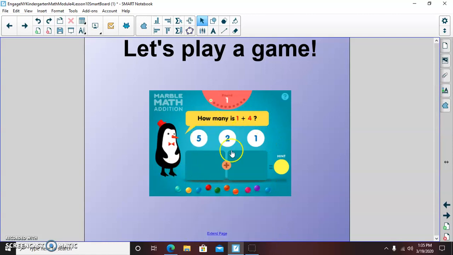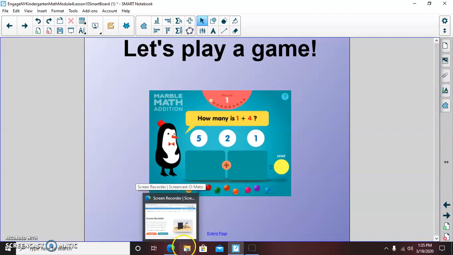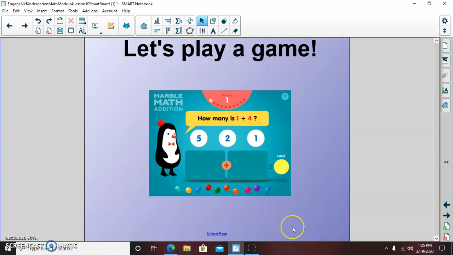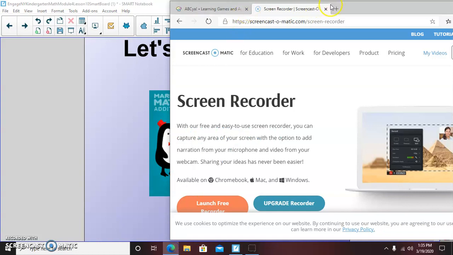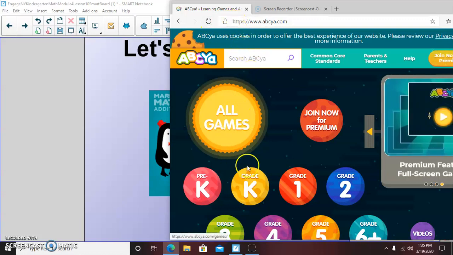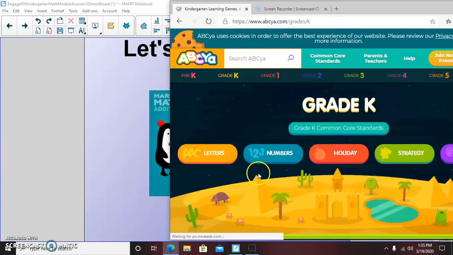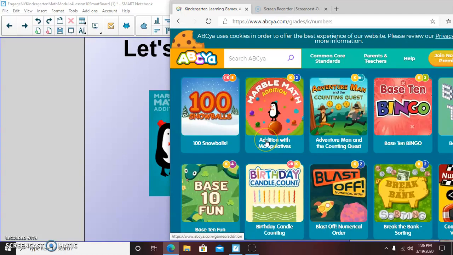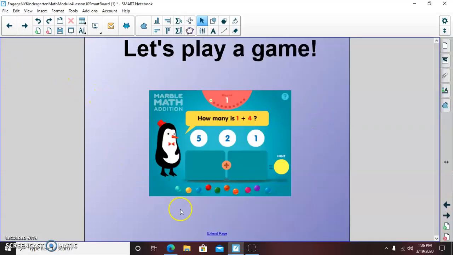Your second challenge is, if you would like, you can log on to Clever and go to ABC and play Marble Math Edition. It's doing the same thing we were doing before, but it's just with marbles. So I'll show you how to get there. Okay. You are going to go to Clever and click on ABC. Once you get there, you'll hit kindergarten, the K for kindergarten, 1, 2, 3 numbers, and it's right here. You click on that, it will load up and it will let you play this game.